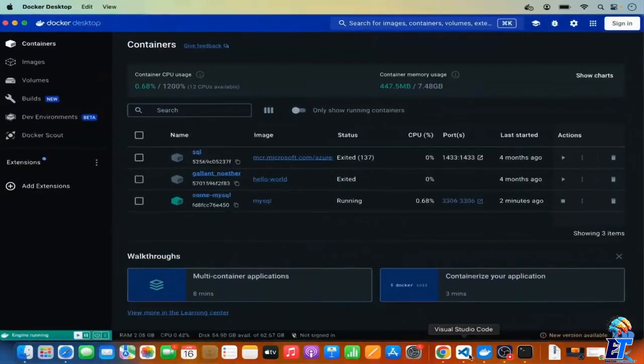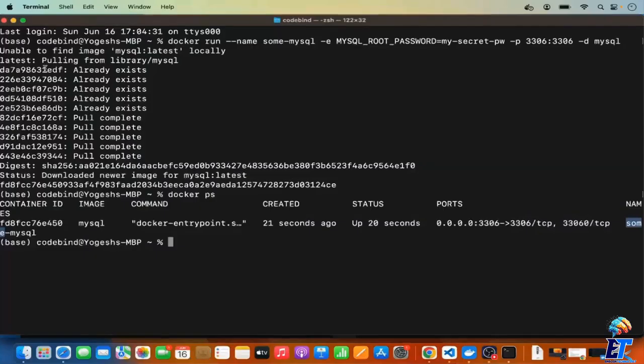So I'm going to open Docker Desktop, and you can see the container name is some-mysql, and the image name is MySQL, and we started this image 2 minutes ago, and the port mapping here is 3306. What we are going to do is use a tool called MySQL Workbench, which is an official tool by MySQL itself.